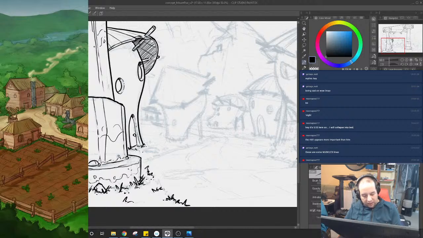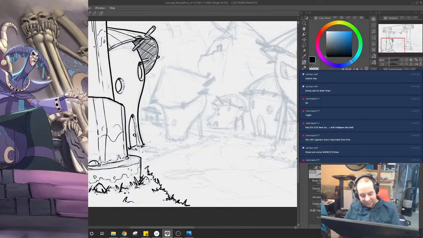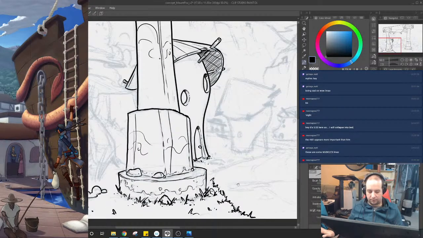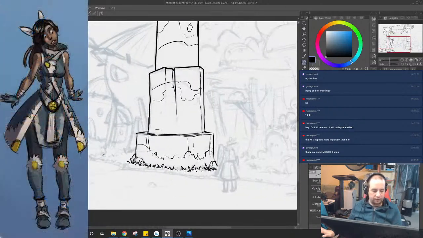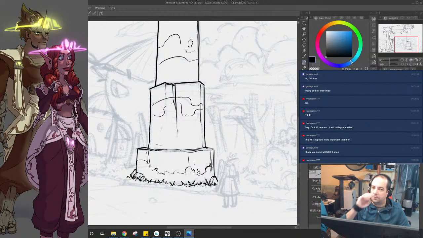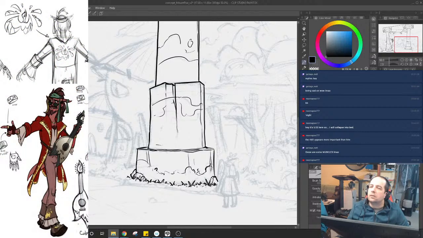Oh man, it feels like I haven't clean lined anything in forever. This feels a little weird. Let's get the character. Scholar.